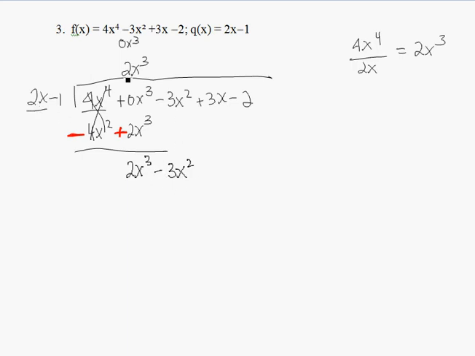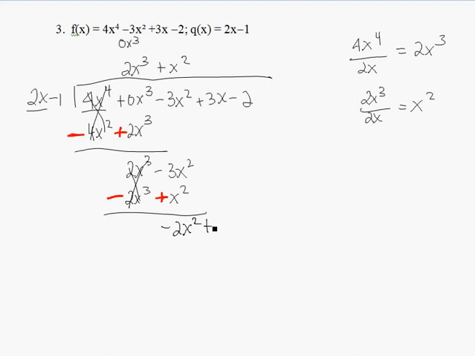So then 2x times what, where my what gets written up here, gives me 2x cubed, or 2x cubed divided by 2x is equal to x squared. So this is plus x squared. I multiply this by both terms of the divisor, so I get 2x cubed minus x squared. I then change the sign of both of these, so this is now a negative and that's a positive. So these two terms cancel out. Again, if they don't cancel out, you did something wrong. Negative 2x squared, I only need to bring down one additional term because my divisor is a binomial.